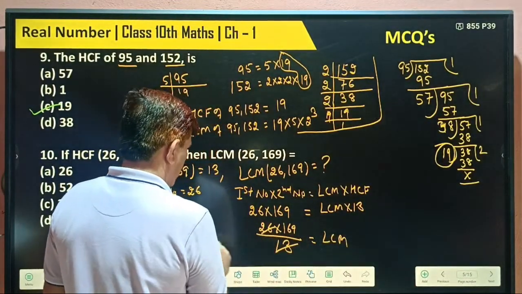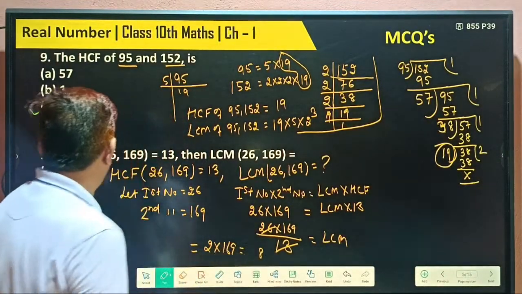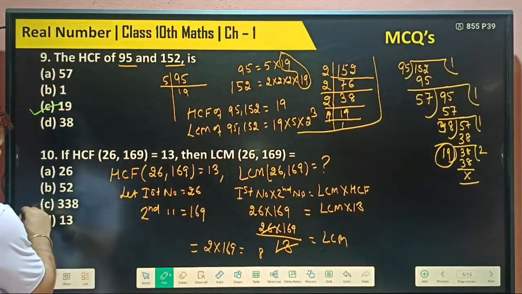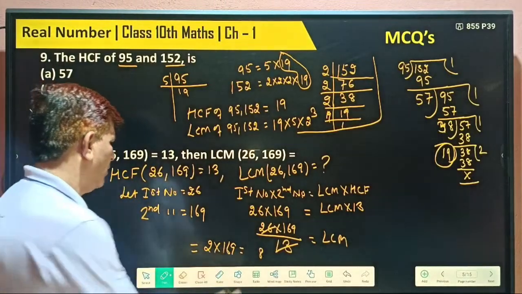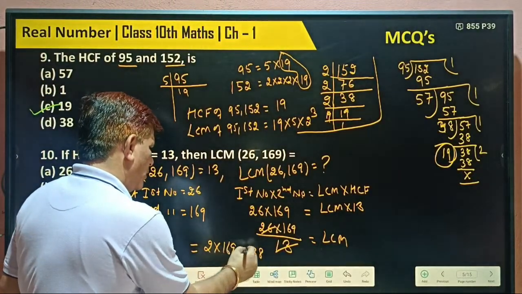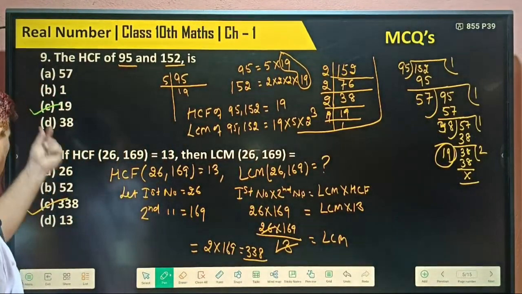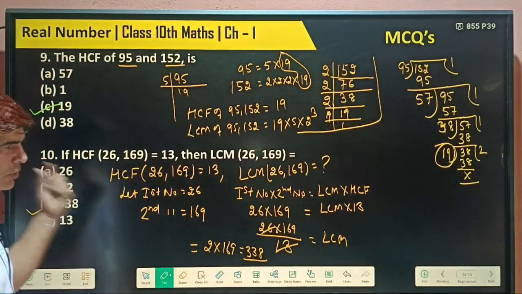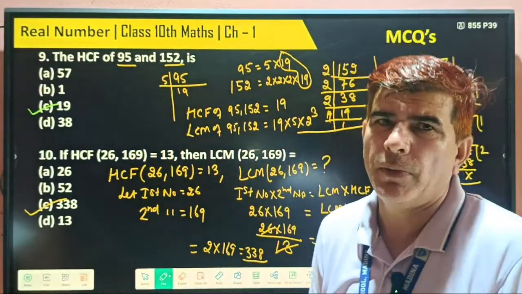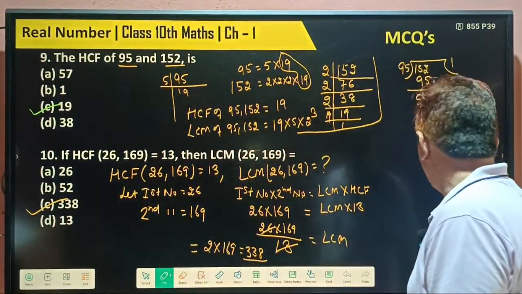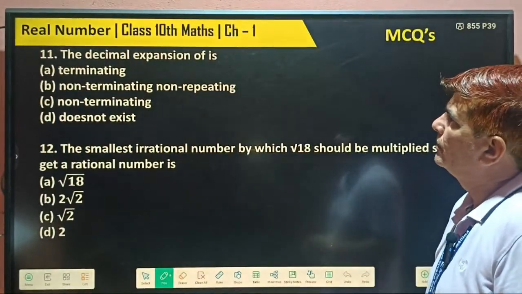This cancels to 2. So that means 2 into 169. You need not do the complete calculation. 2 times 9 is 18, so the unit digit is 8. Directly from the unit digit you can tell. Here in the options only one has 8 in the unit digit. So that's your answer, if you are talking about a competitive exam. The main aim in a competitive exam is to save time.